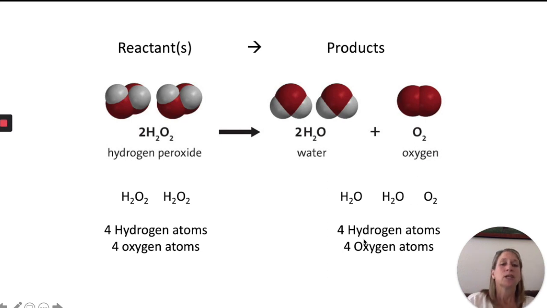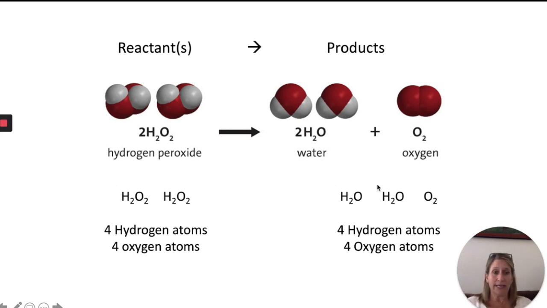So here, watch, you've got 2 hydrogen atoms and 2 hydrogen atoms for a total of 4 hydrogen atoms. Then, because there's no little number there, it means we only have 1 atom of oxygen there. We have 1 atom of oxygen there. And over here we have 2 atoms of oxygen. So this is a balanced equation. We have 4 atoms of hydrogen in the beginning, 4 atoms of oxygen. We have 4 atoms of hydrogen in the end, and we have 4 atoms of oxygen in the end.